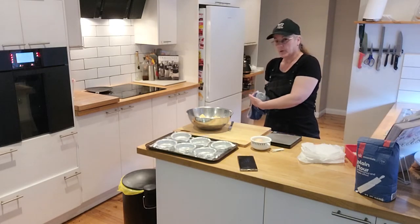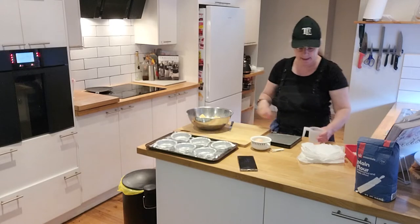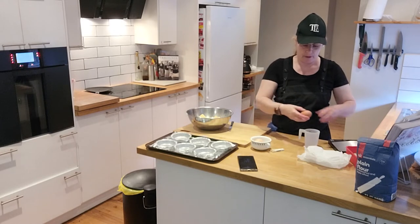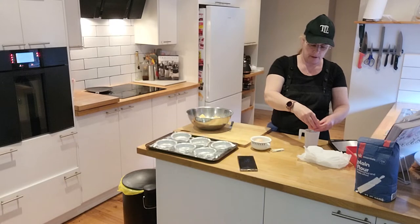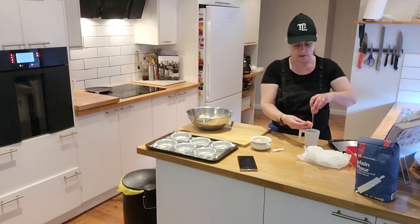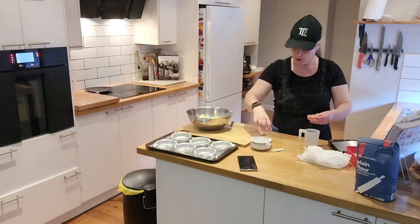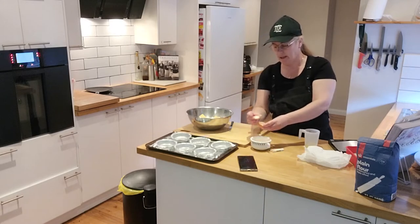Remember, have your washing up water all ready. My hands have been washed, my apron's on, my hair's tied back. So, the best way to get the egg yolk is to half your egg, half the eggshell, or one way rather, maybe not the best way, and keep tossing the egg yolk between the eggshell and get rid of all the egg white. And then pop the egg yolk into a separate bowl.